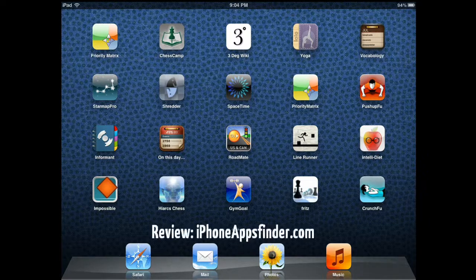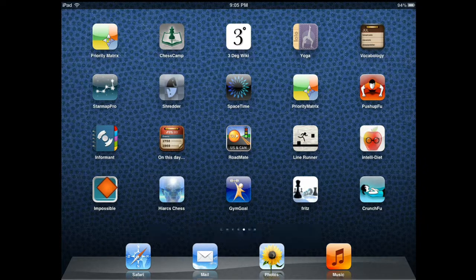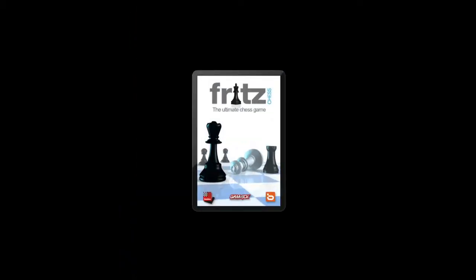So the first app that we're gonna review is Fritz, and Fritz is really legendary. The brand of it, the name. If you've been following Chess Base, these guys in Germany, the last time I checked, their headquarters were in Germany, and they're behind some very cool applications. And Chessbase is behind Fritz Junior, IRX, and a lot of other ones that you can install on your PC. Now, what I'm reviewing is Fritz for iPhone, and it also plays with an iPad as well.